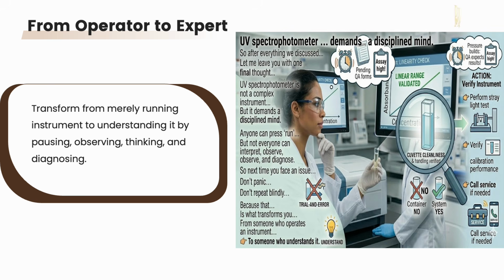So after everything we have discussed, let me leave you with one final thought. UV spectrophotometer is not a complex instrument, but it demands a disciplined mind. Anyone can press run, but not everyone can interpret, observe, and diagnose. So next time you face an issue, don't panic. Don't repeat blindly. Pause, observe, think, diagnose, because that is what transforms you from someone who operates an instrument to someone who really understands it.